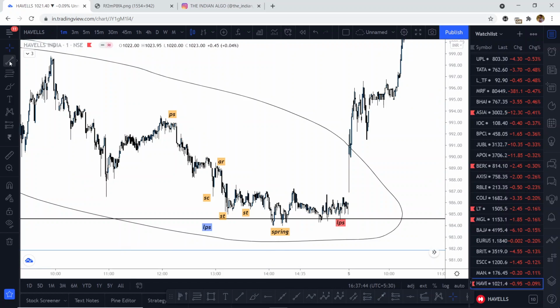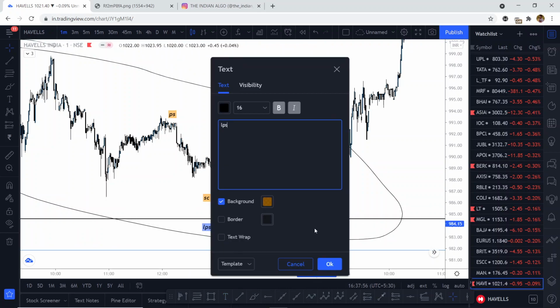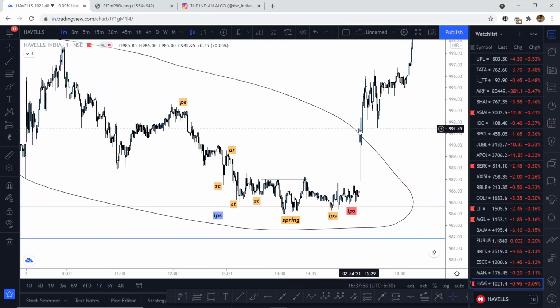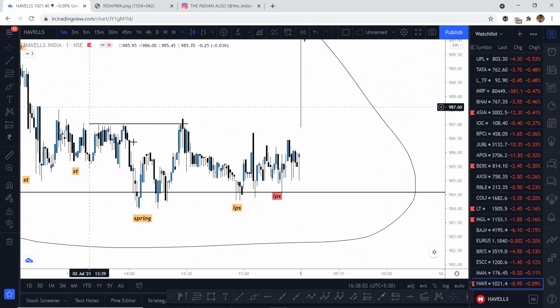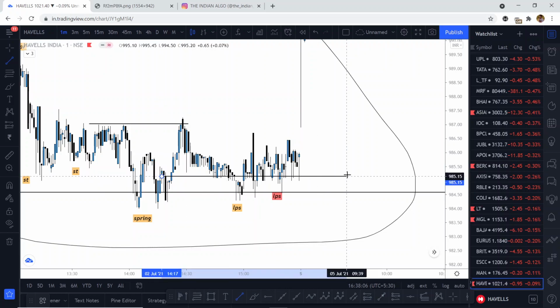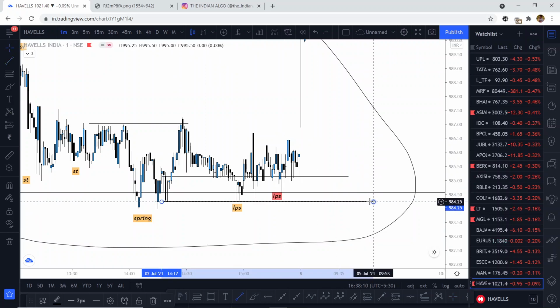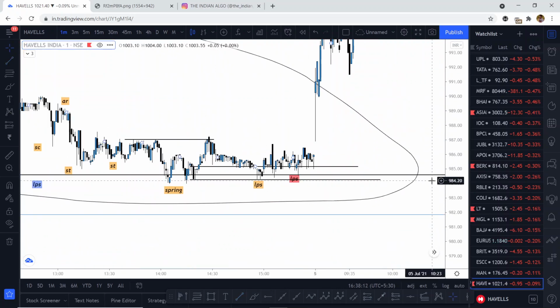and then if you see, we have a market structure break. This move breaks the market structure and price couldn't break below these lows, started taking support at this LPS, or you want to call it as an order block. I'll zoom in. So right here, if you see, down candle before an up candle is actually my order block. So the price starts taking support right there. All right, and this is where the price then flew higher.